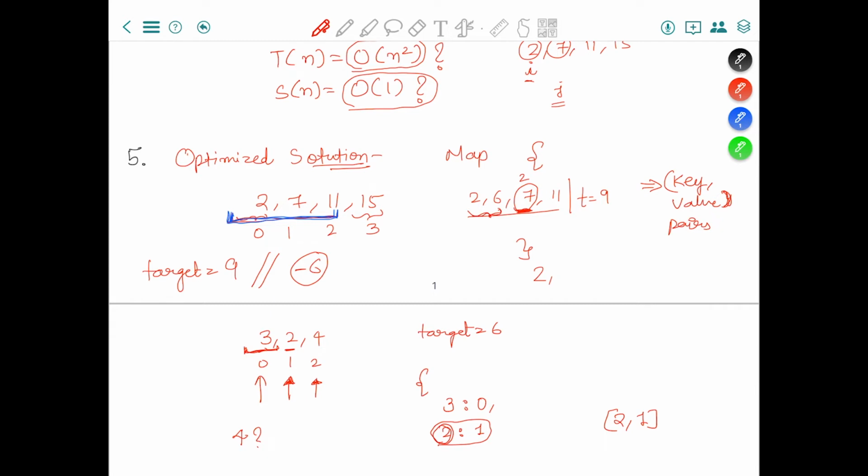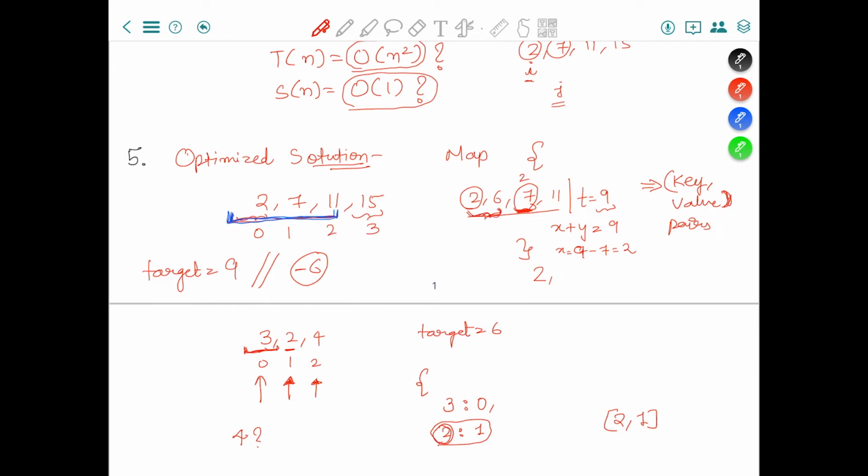Why do I have to look for a 2? Because some number x plus y is equal to target. Let's say y is 7. Then what would x be? x will be 9 minus 7, which is 2. So if we find a 2 in the array, then we can return the index of the current element and the index of the element where 2 was.